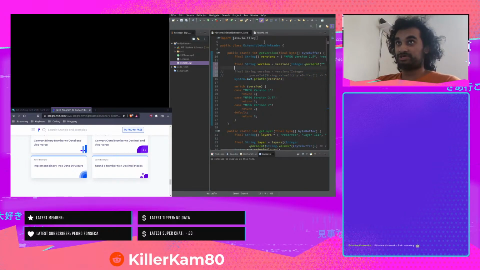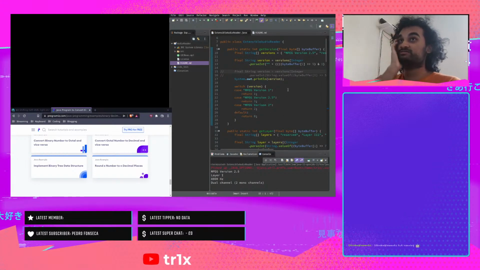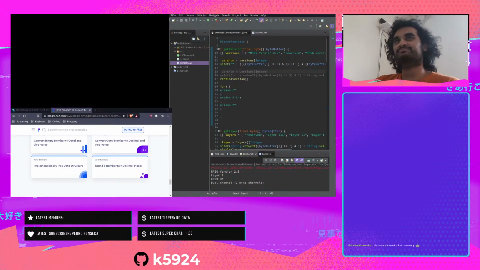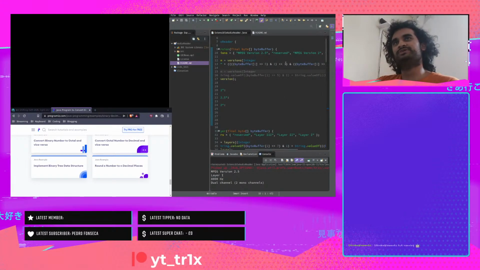So that should still say MPEG version 1. If I get an error, it doesn't work. MPEG version 2.5. Why? What did I do wrong? Did I bit shift the wrong one?